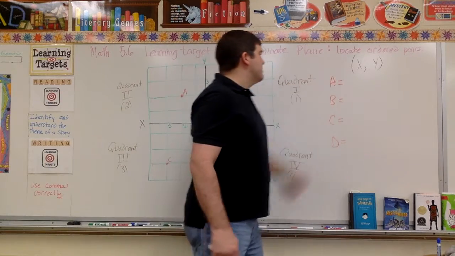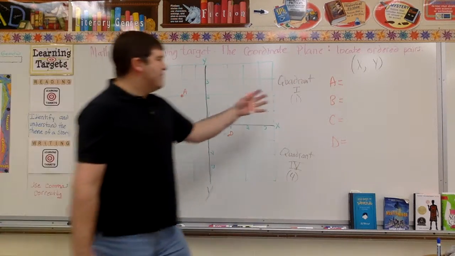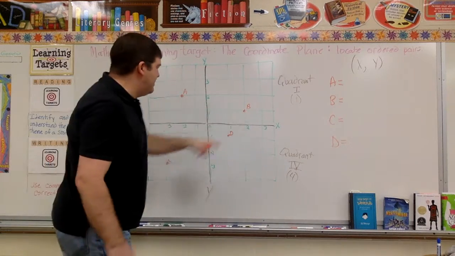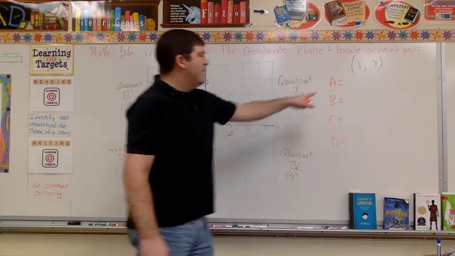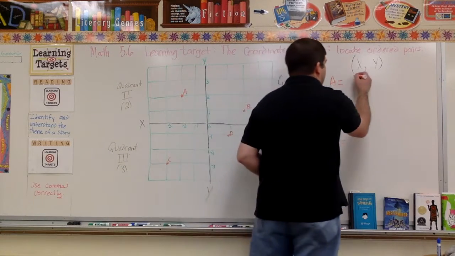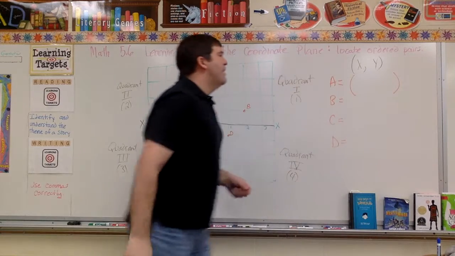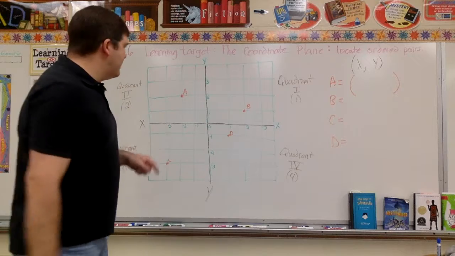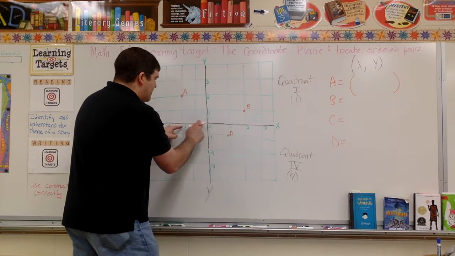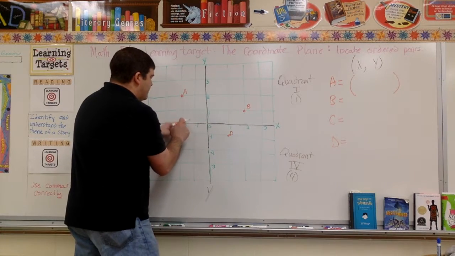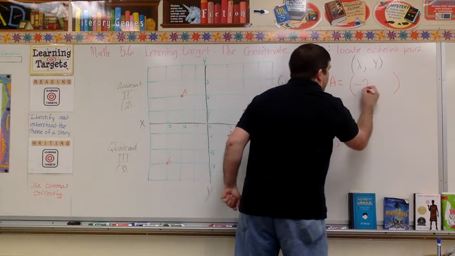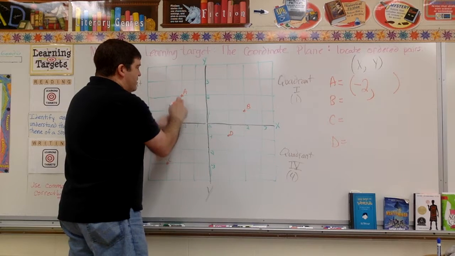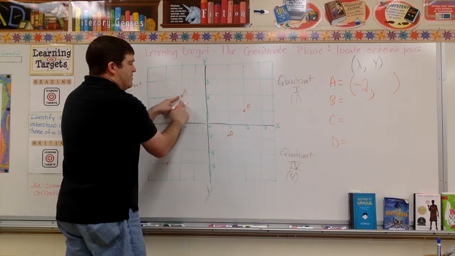So X is first. So now I have these 4 coordinates, and I have different places on them. A, B, C, and D. I want to figure out how would I say where this is. And this is going to be an ordered pair. Okay? So I go over here first. -1, -2. So -2 is my X. I got to go over -2, and then I go up 1, 2, a +2. Okay.